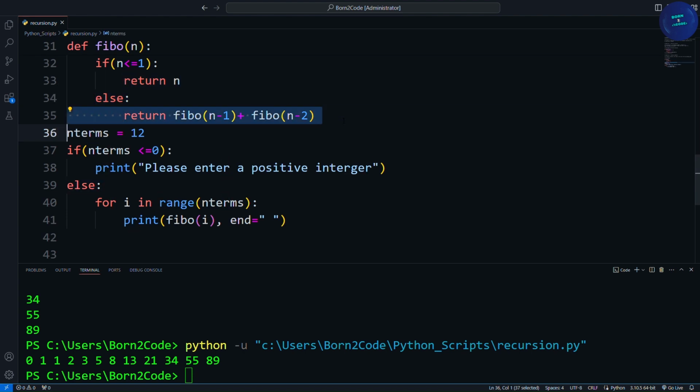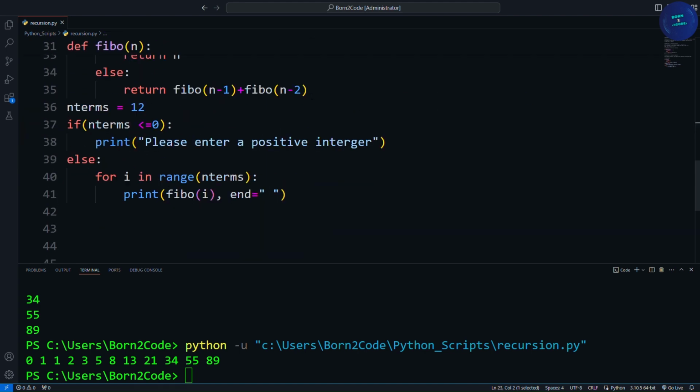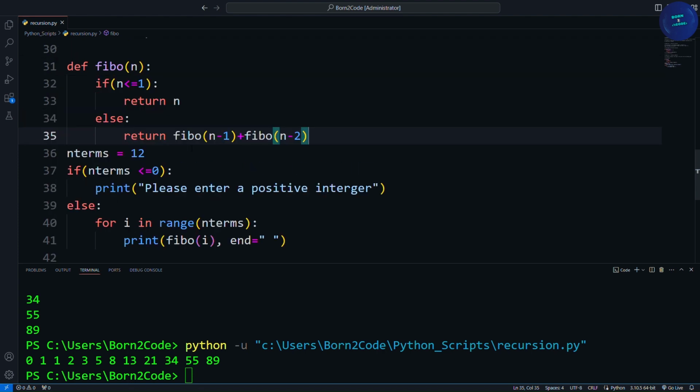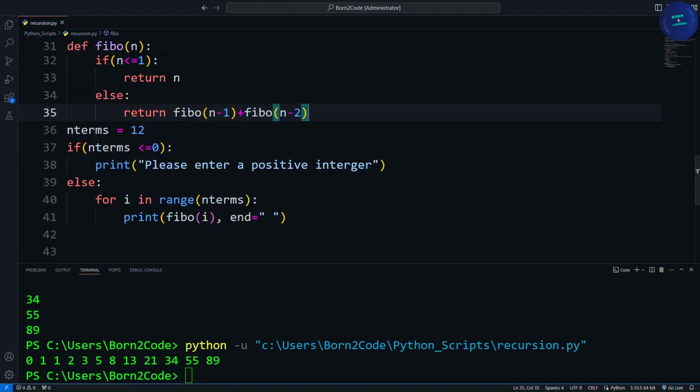It calculates the nth Fibonacci number by recursively calling Fibo(n-1) and Fibo(n-2), and adding them together. This is where the recursion occurs, breaking down the problem into smaller subproblems until the base cases are reached. The recursion continues until it reaches one of the base cases, n equals 1. Once the base cases are reached, the recursion stops, and the values are propagated back up the recursion chain.